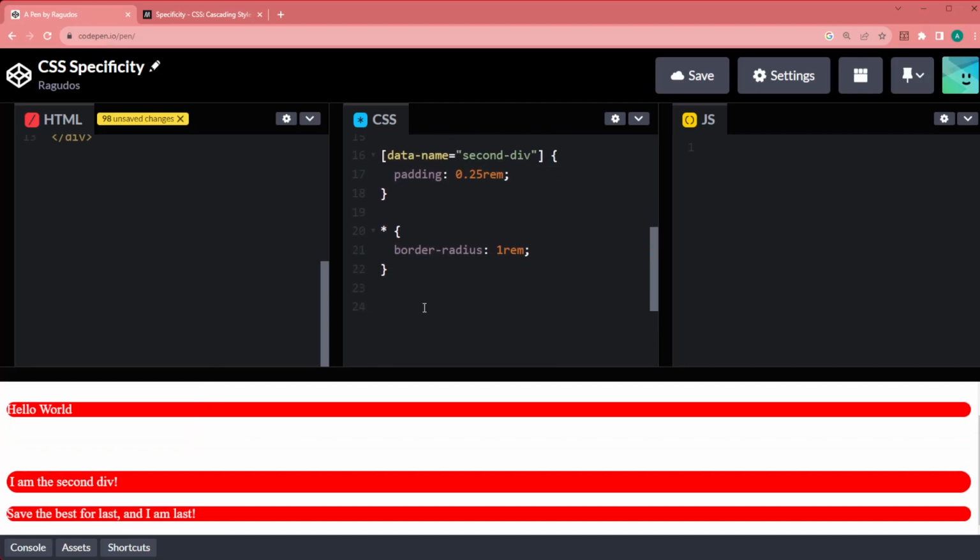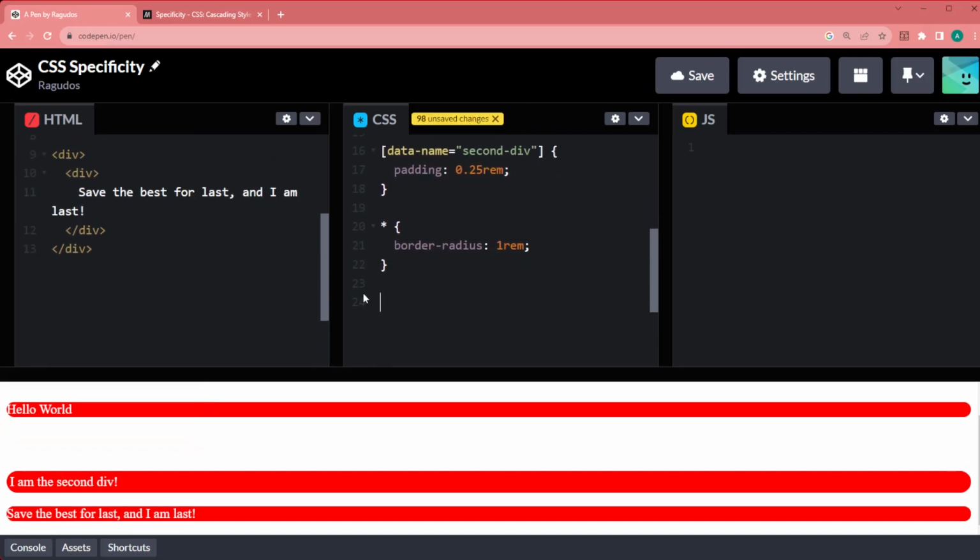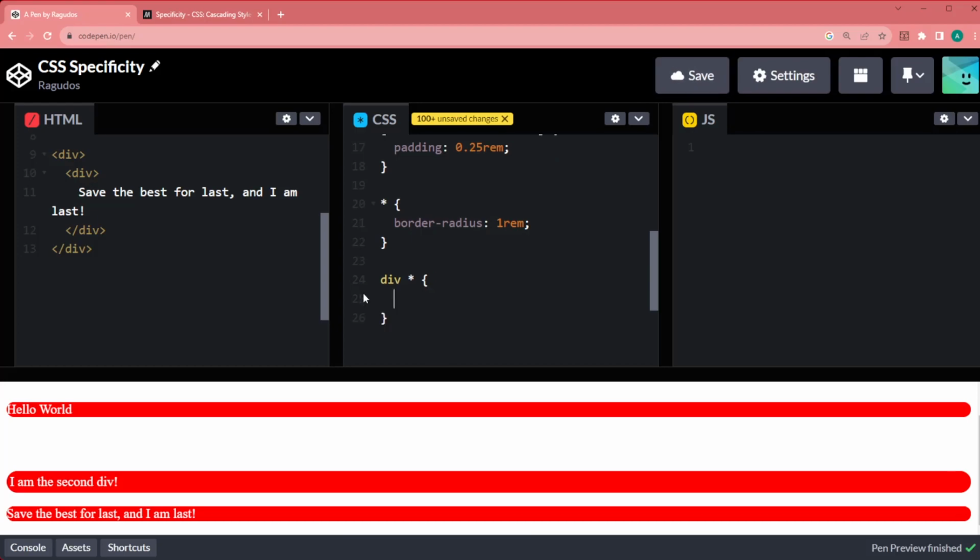Okay. Now we just want to take all the elements with the tag name of div, select its children, all of it, and then declare, let us say, a color of pink. There we go.